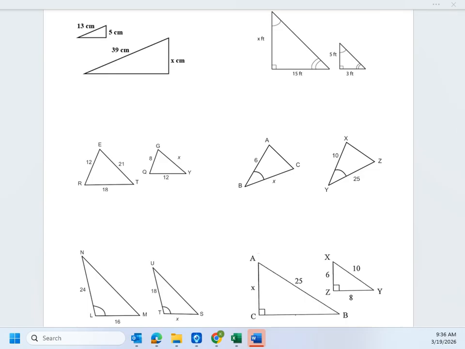Remember, if you are given lots of, let's see, are we given, some of these we have extra numbers, some of these we have a measurement for every side in the X, so we have to always choose one of our corresponding sides to be the one with the unknown. And then sometimes we can choose the other set of corresponding sides, sometimes it's the only ones that match up. Any questions on how to do this?